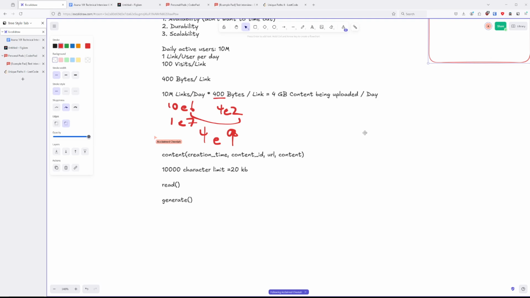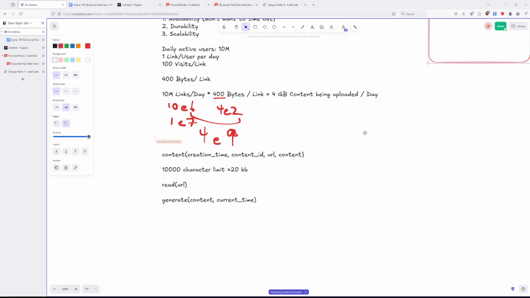And then for read, all that takes in is the URL for content. And then generate should take in the content and the creation or current time.